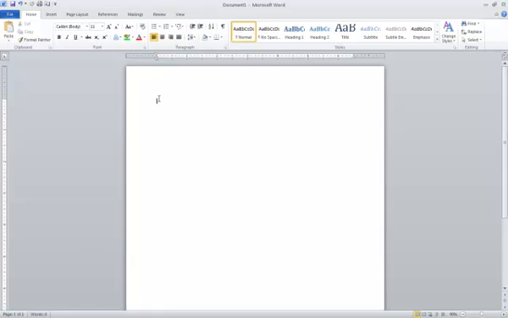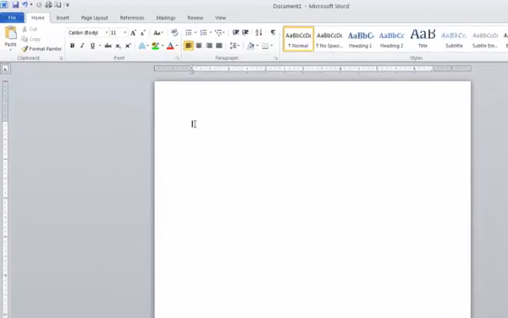I have a blank Word document here, but even though nothing's entered into it, there is still some metadata that I would want to be sure was removed before I emailed this document to someone else. I'm going to show you how to make sure all metadata is removed and stripped out of a Word document. Metadata includes things like comments or properties of the document.